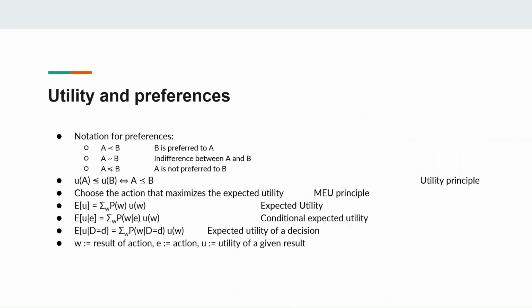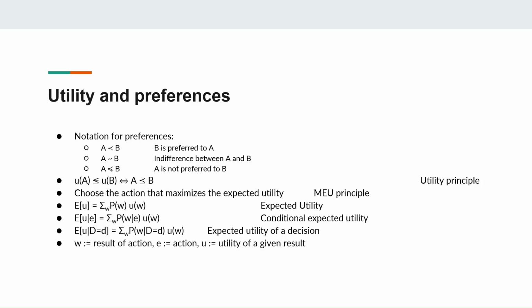But, okay, so back to preferences. It's kind of important that we start thinking about what preferences are. So there are a few different cases. We have this up here. This just says, I prefer outcome B over outcome A. Or you can say it doesn't matter. Or I don't prefer outcome B over A.